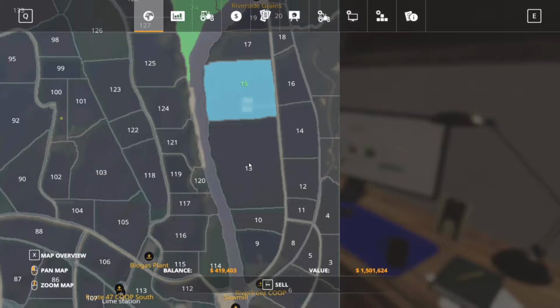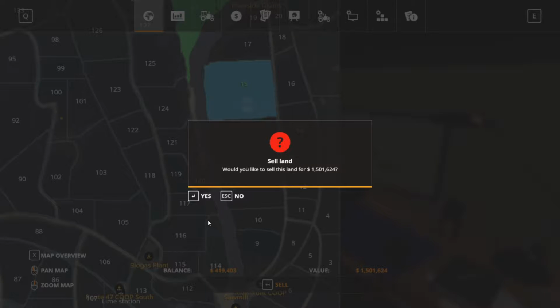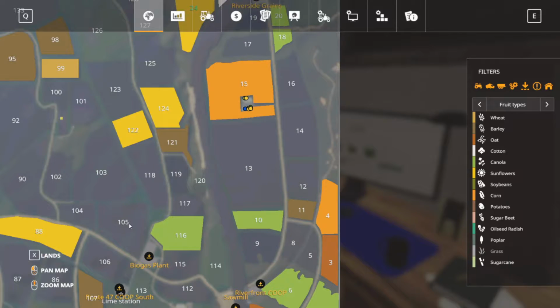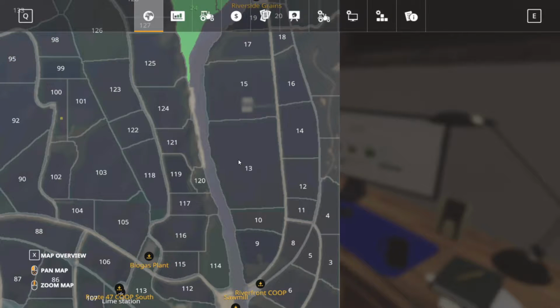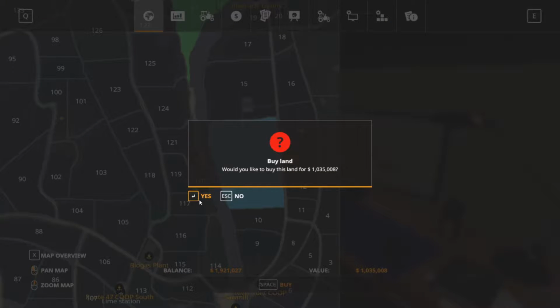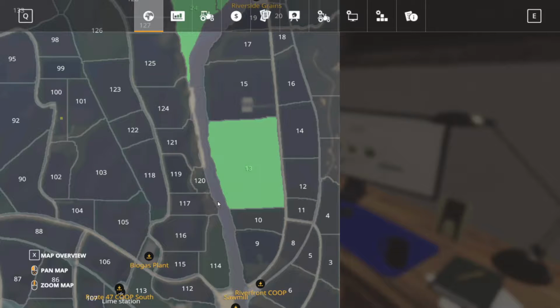So what we're going to do is we're going to sell this land here. Alright. Sell that. And we're going to buy our field 13 right here. There we go. Alright, we own a much bigger plot of land now.